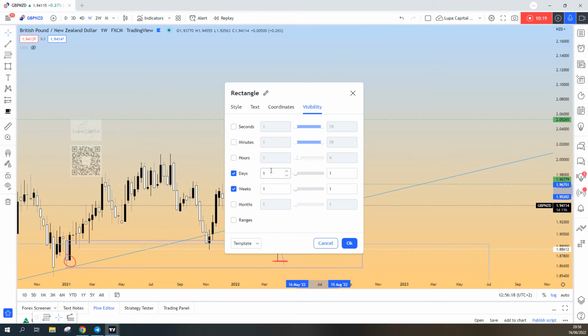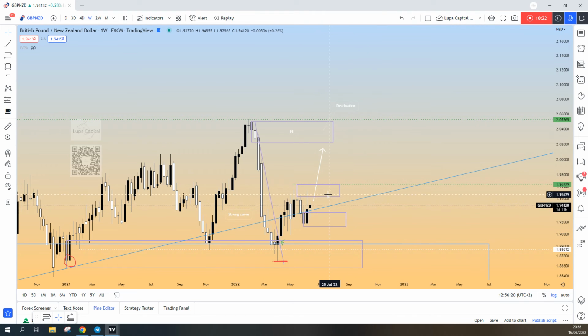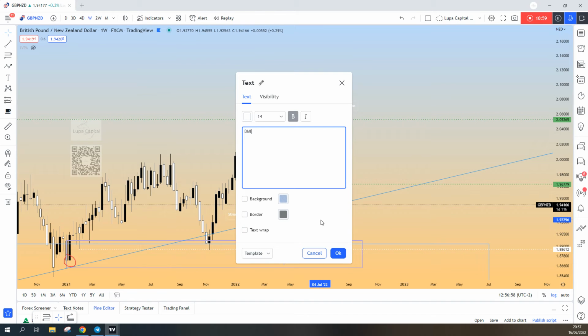So let's keep that there, and also let's chuck this on the daily, which it is. It might be a bit confusing when I go through it, but this essentially is your trading range at present. So price can bounce like this for weeks to come. I don't know, and I'm not going to be a magician and tell you that I know the answer here, but you trade on probability, right? And PCP rules. So this is our arrival destination. This is our departure. This is the original departure here, or your demand area or demand imbalance. So again, this is a new, fresh weekly demand imbalance. So we'll just call it DMI.